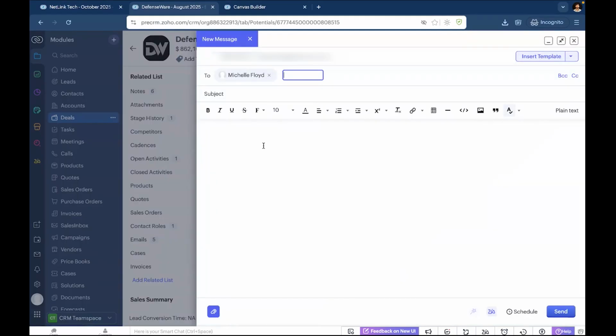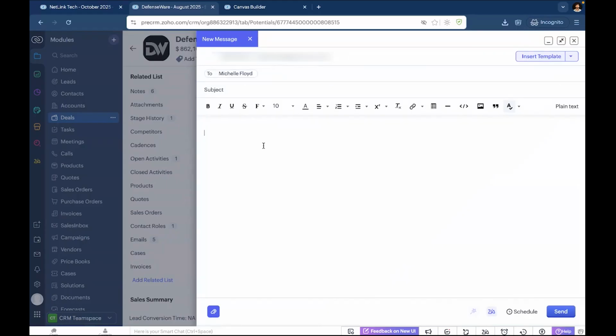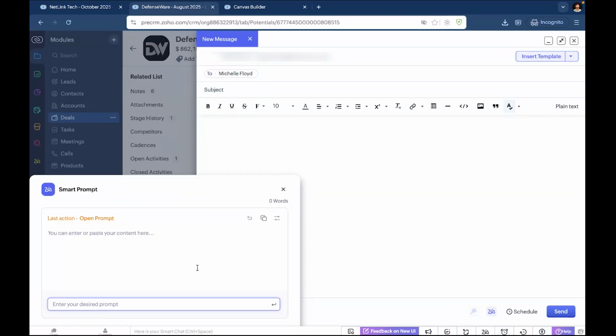Now you can see I can use smart prompt help over here also. So I'll just open the smart prompt window even here, and I'll copy paste one of my ready-made prompts.